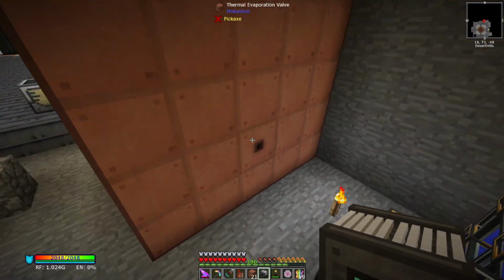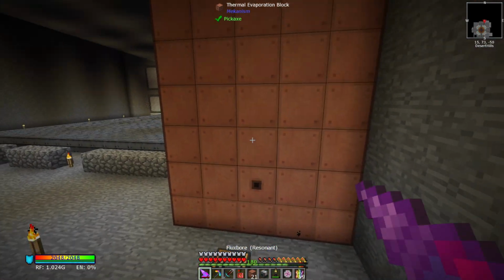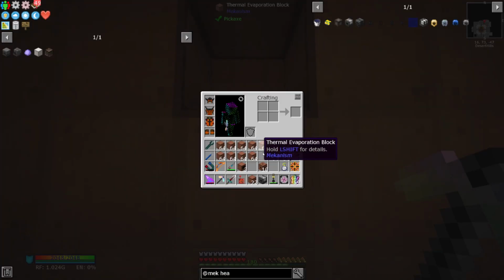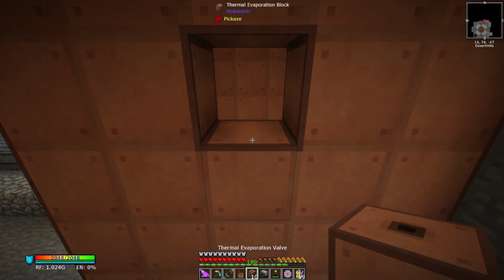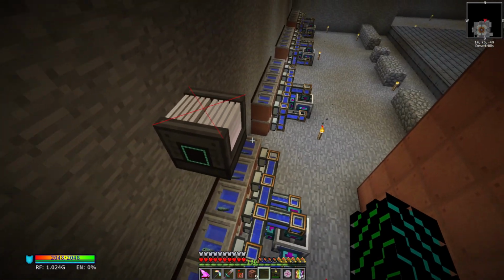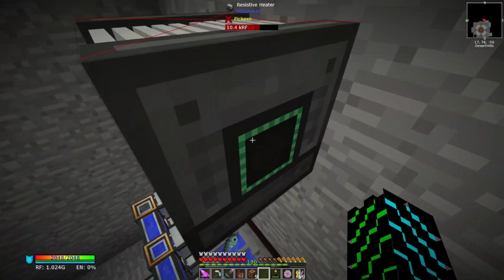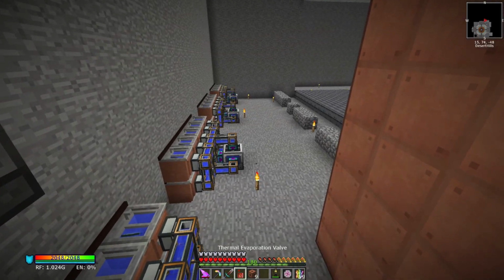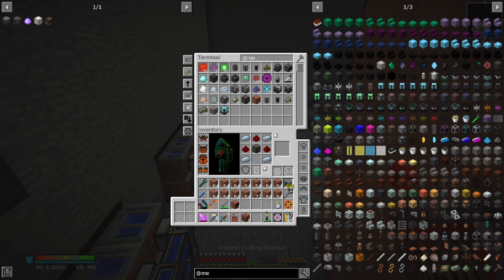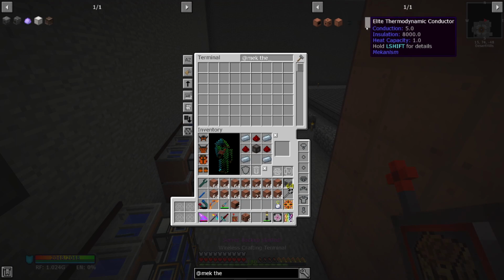So the heater, where do we want to put this? We can actually put this a little bit higher up. It doesn't actually have to be at the base level. It can be anywhere in this build. So I guess we'll put this guy right here with a port here, and then we can just toss the heater over here. And I think both of these guys are going to be used to take the heat out. Now, in order to get that heat, we're going to have to use a special type of piping, and that's going to be our thermodynamic conductors here.